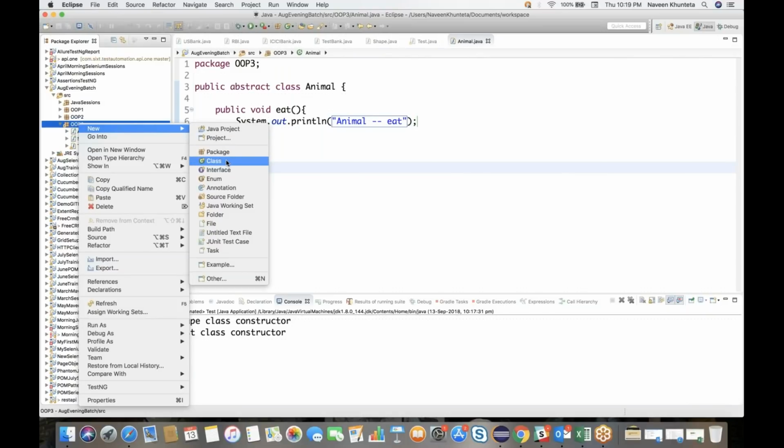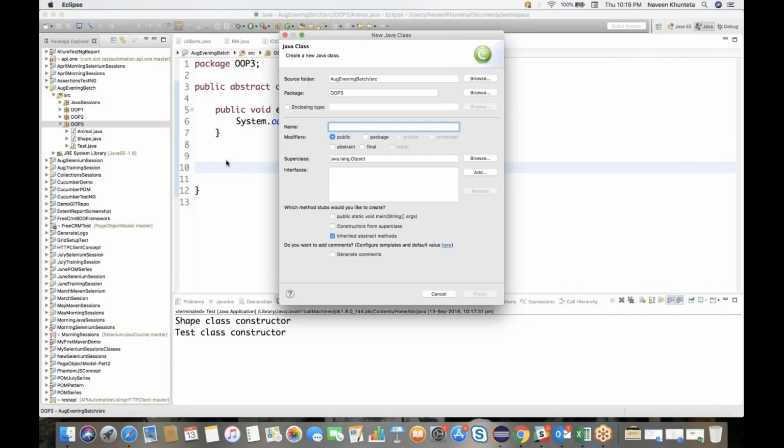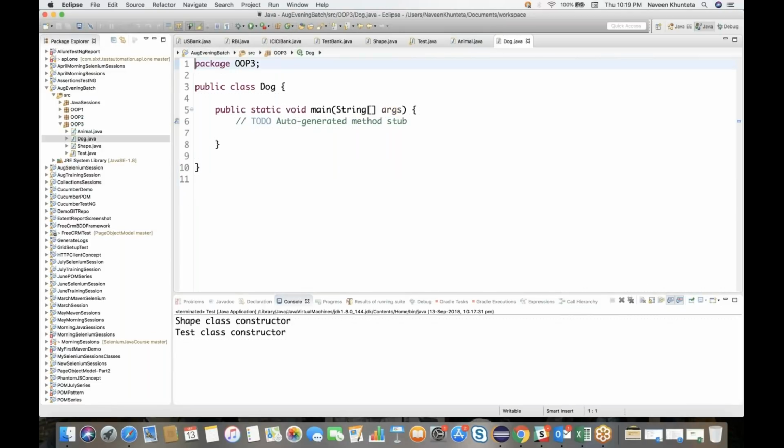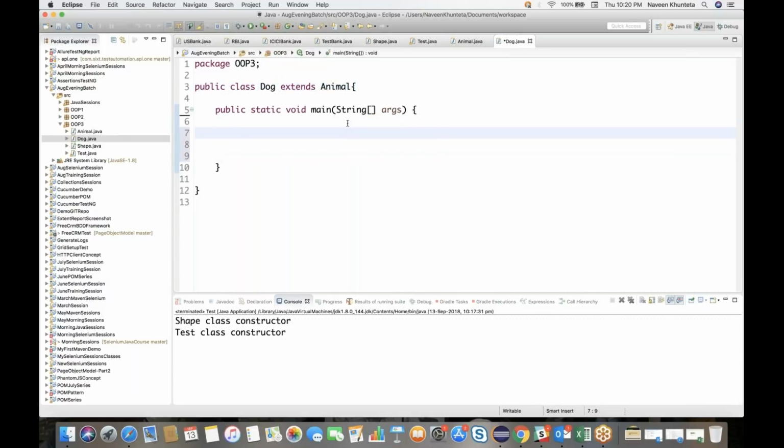And I'll create one child class of this particular class. My class name is Dog, having the main method. Dog is extending Animal, and inside the main method I'll create the object of Dog: Dog d = new Dog(), right?